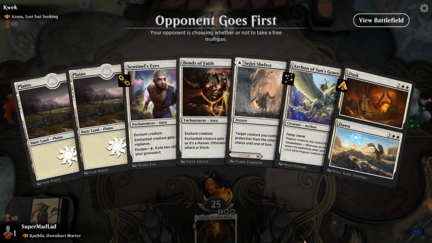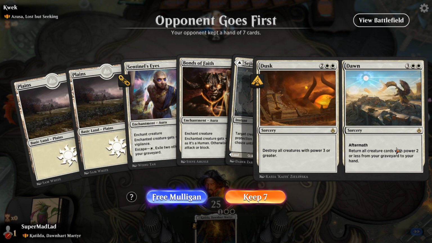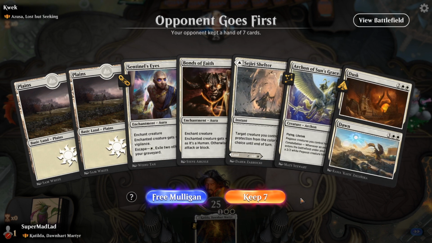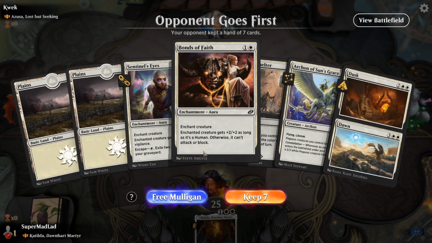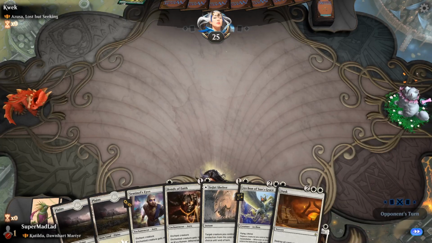Alrighty, we're in, and this looks like it might be a good matchup. We don't currently have an answer to Azusa, but Dusk will probably kill anything Azusa ramps into. And yeah, I mean, this looks just fine.